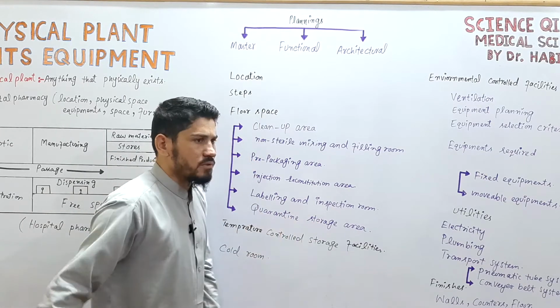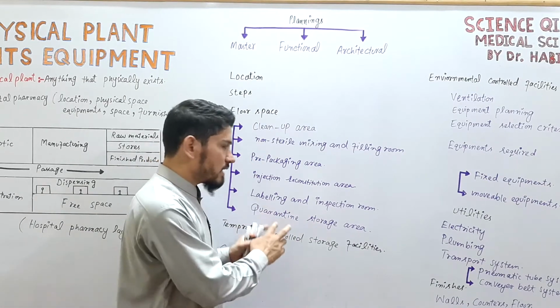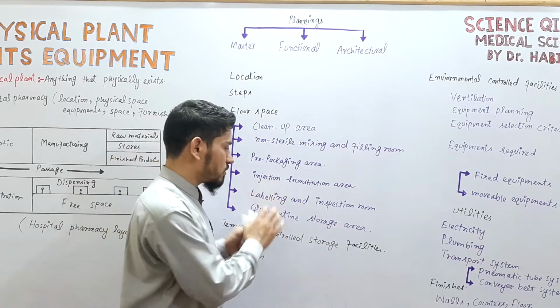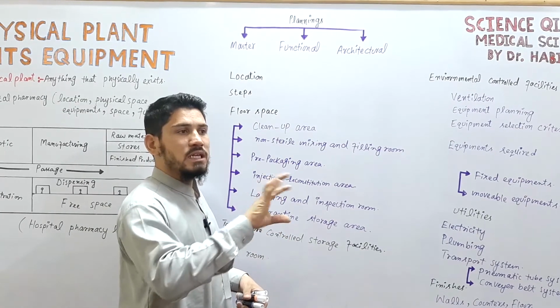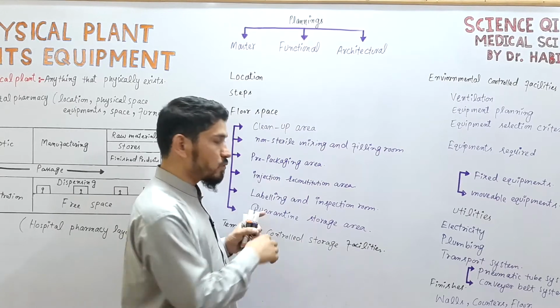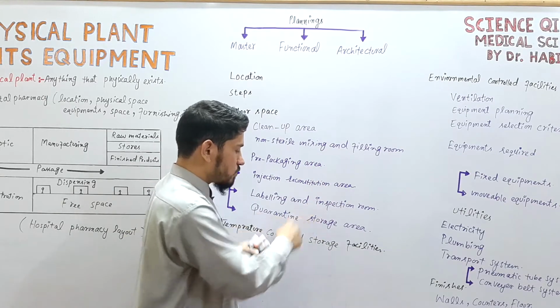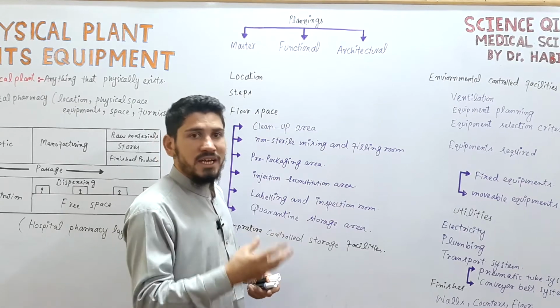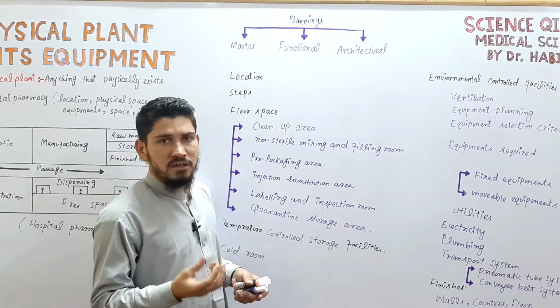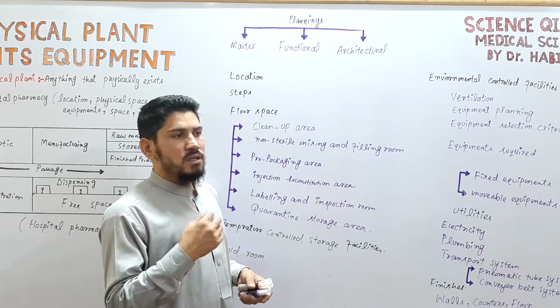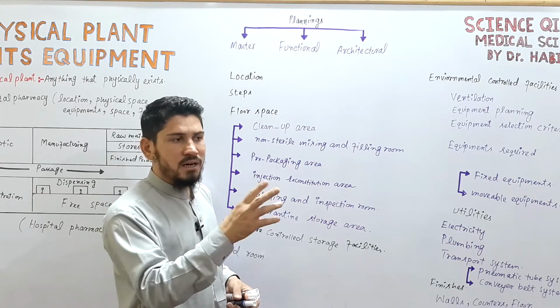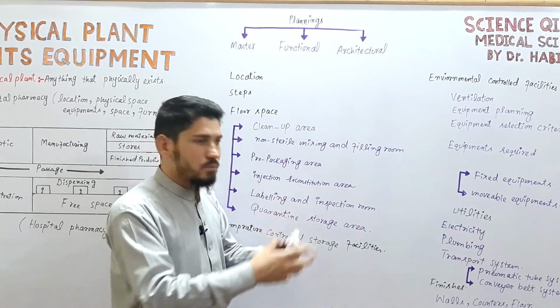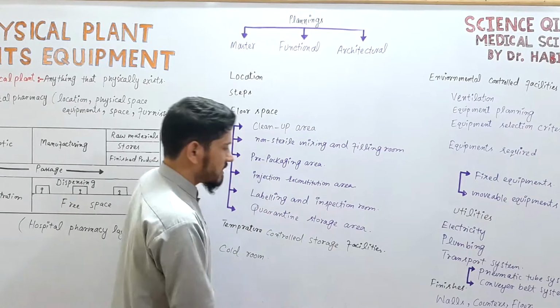Quarantine storage area. This is very interesting and very important as well. The products, they will come to the quarantine storage area before they are to be dispensed. Here we just have three kinds of labels, like green, yellow and red. We'll talk about them. So we decide, is this product passed, rejected, or is it in process? So this is the quarantine storage area.